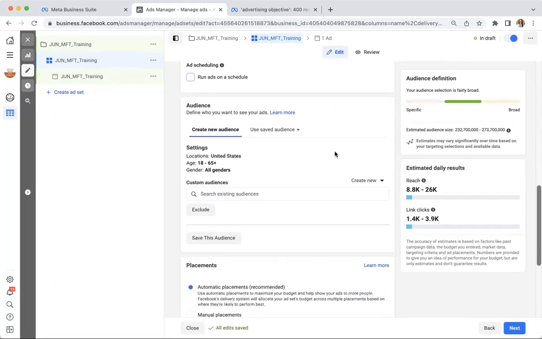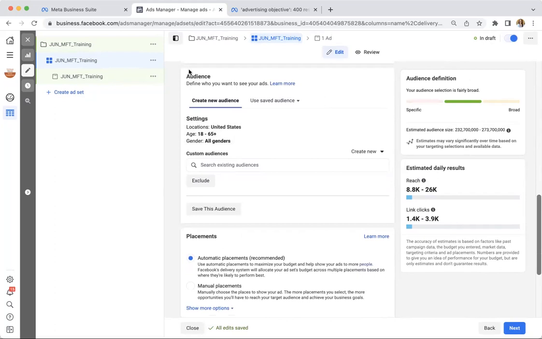And then when you move down below, we get into the audience. So this is the meat and potatoes. This is where all of the good targeting and kind of what made Facebook and Google famous for having really well targeted advertisements. So in here, we can adjust our location, our age, and you can also target on gender. And you can save these audiences. So if you define an audience and want to save it, I'd encourage you to do that.